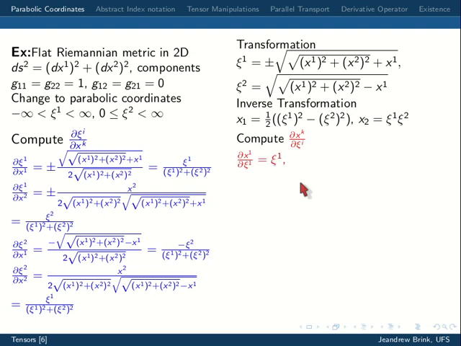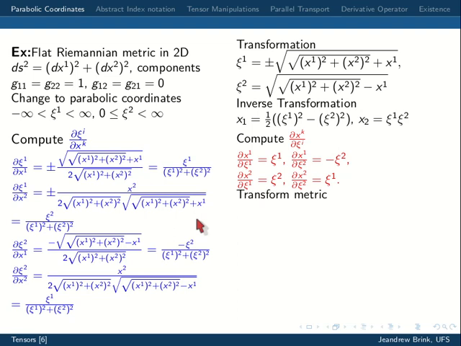Okay, so here we go. dx1, dxc1 is just c1. dx1, dxc2 is just xc2, and dx2, dxc1 is xc2, sorry, the previous one was minus, and dx2, dxc2 is just xc1. Okay, so here's the inverse Jacobian, this is the Jacobian. If you multiply the two together, you get the identity matrix. So just check that.